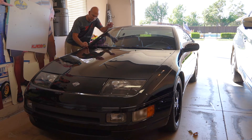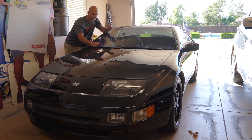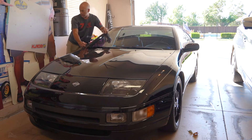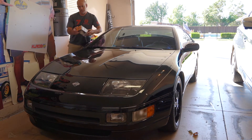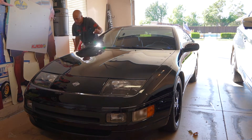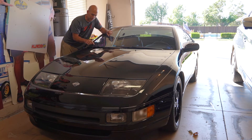A couple reasons: for one, these windshield wipers are over 10 years old and the rubber is getting a little broken down, just aged. Also, the windshield wiper arms — I did a ceramic coat on them, I believe it's CertiCoat trim coat ceramic technology. I did a YouTube video on the 2008 Nissan Titan project showing how well that works. So I did that on the arms of this 300Z, but the color came out a little different, and I didn't want to apply that coating to the new blades — I thought it would be a waste of product — so I bought some new ones.